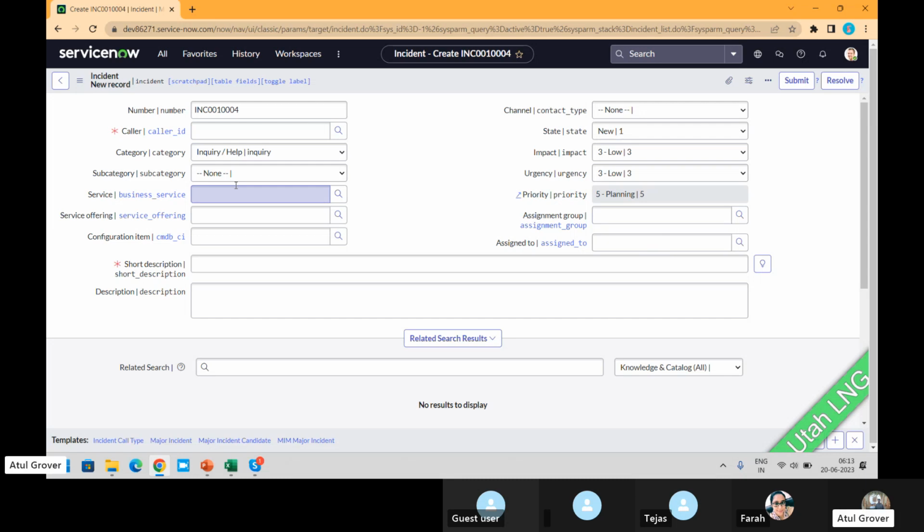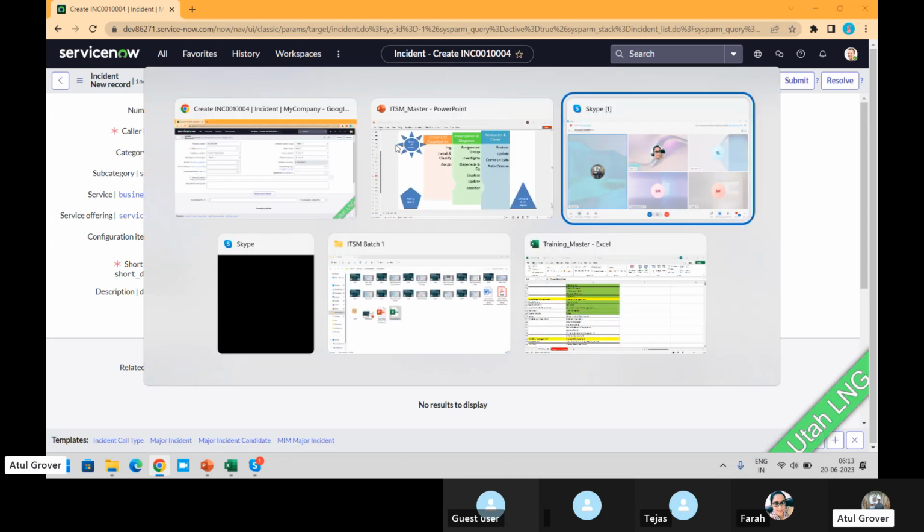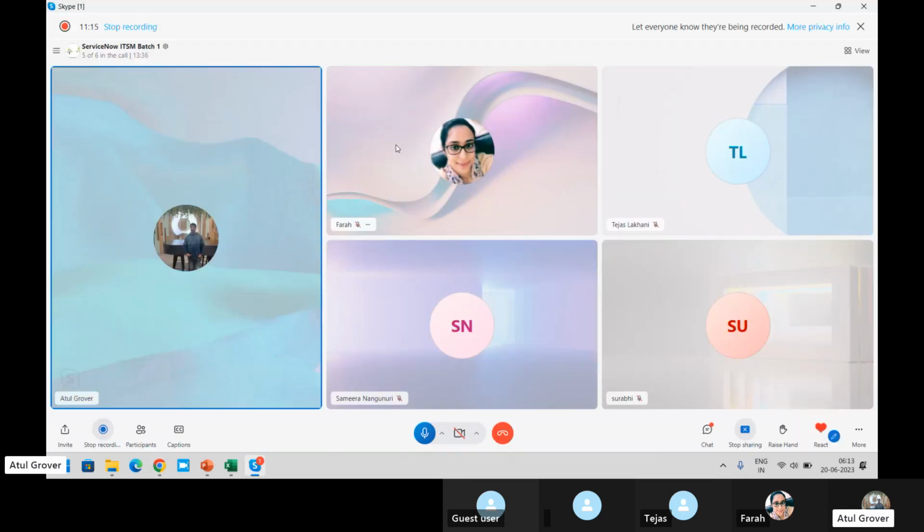Also, an important point which is coming here. Now let's say we are 4 people. Farah and Tejas work in the morning shift, Samira works in the afternoon shift, and Surbi works in the night shift. And I know that in a single day, the incident flow is very high. Surbi is alone in the night shift.